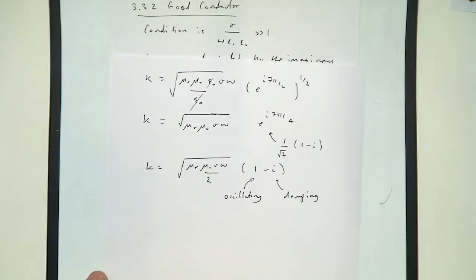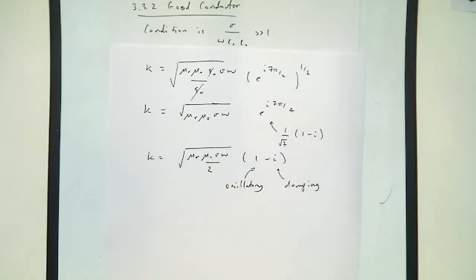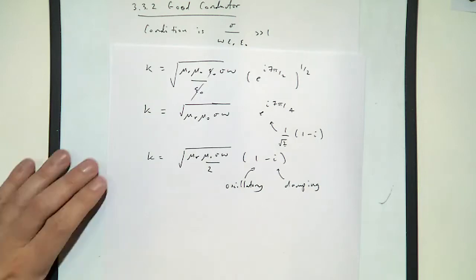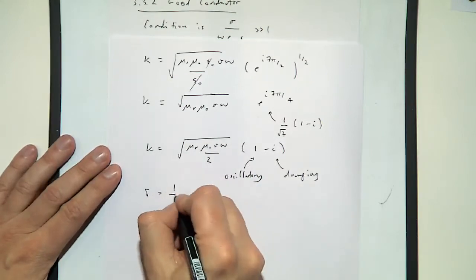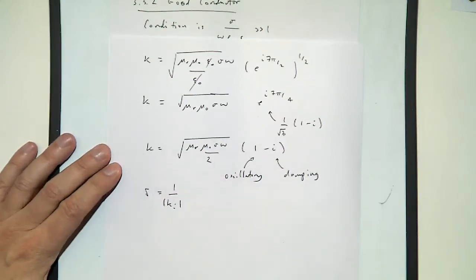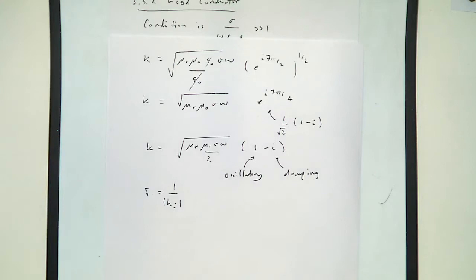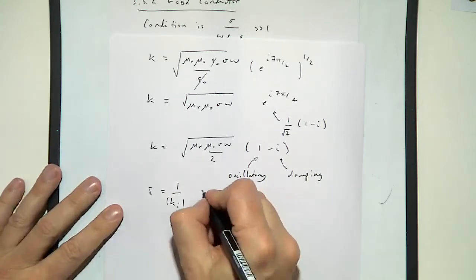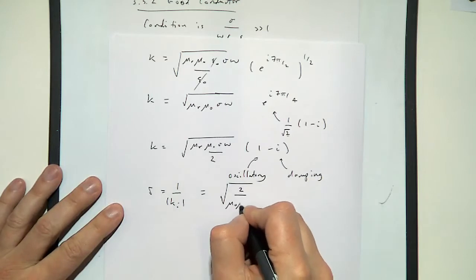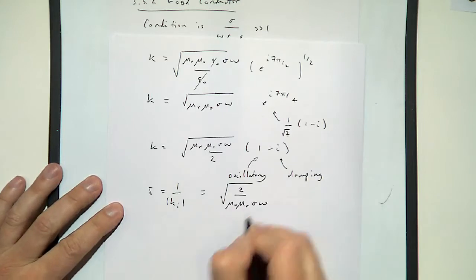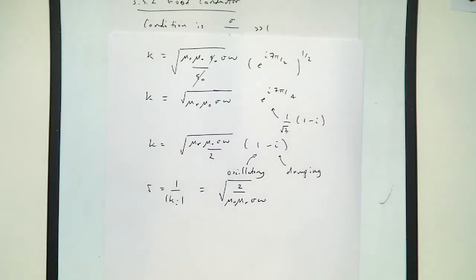Right? So now we know that the wavelength and the value delta, the skin depth, are quite close in magnitude. But let's write that down more carefully. So delta, remember, it is equal to 1 over k i. There's no oscillatory bit, right? So that's the 1 over e distance. And obviously that's just equal to 1 over that thing, which is root 2 over mu naught mu r sigma omega. I don't know why I put the mu on the right that time. It's 1 anyway, so it'll disappear.